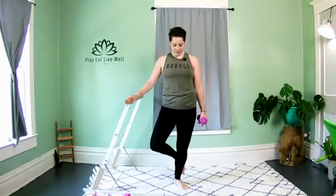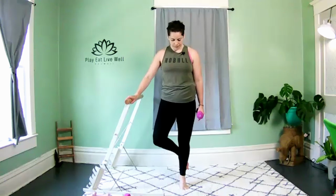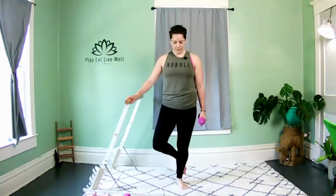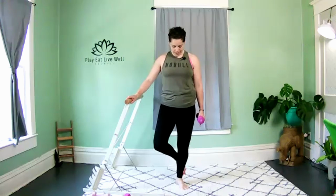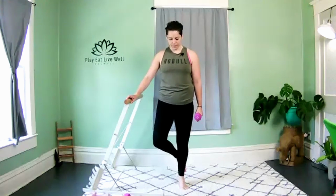Wrap your free leg around and go to single side calf raises. So your bar is there for stability, but try to keep the majority of the weight in the body. Don't lean into your bar too much. Keep your chest nice and lifted. Make sure we're not leaning forward or leaning back. Start to feel the calf and that hamstring fire up. We've got 5, 4, 3, 2, 1, and release, shake it up.